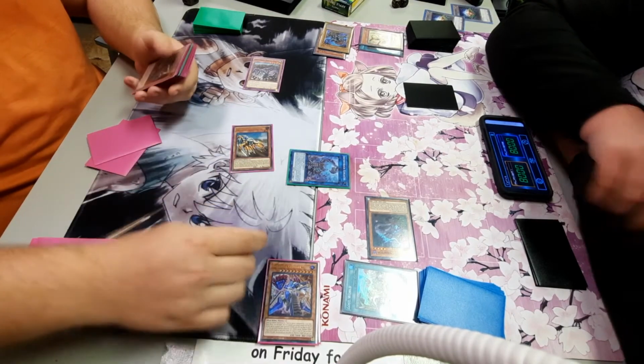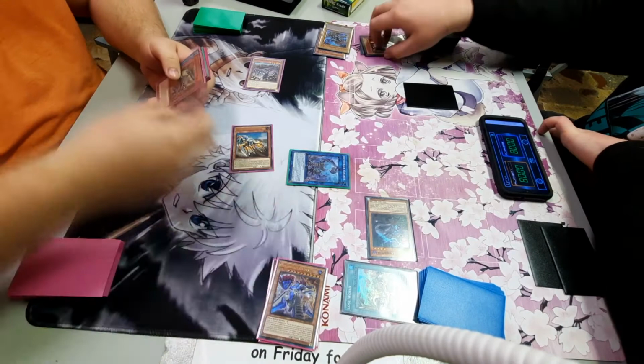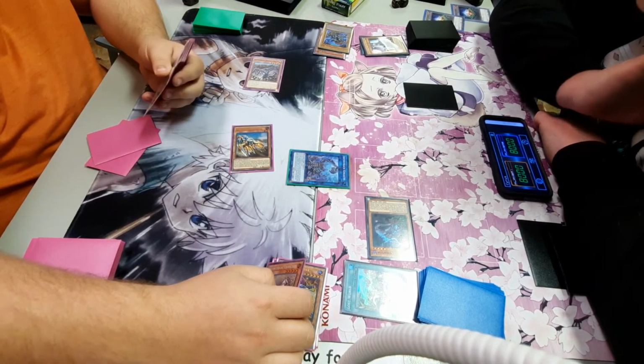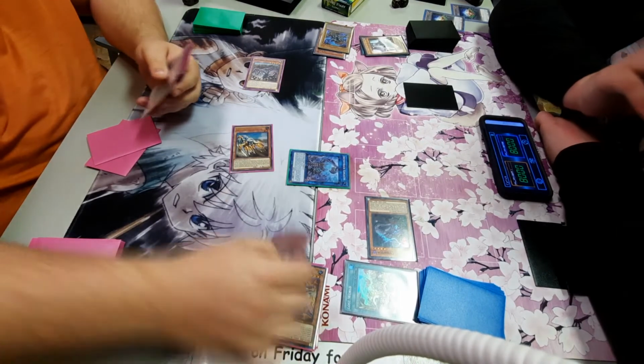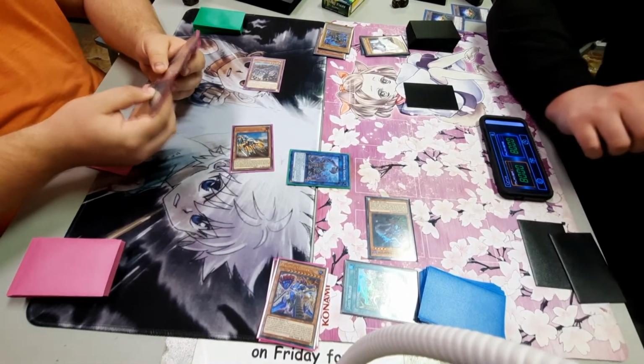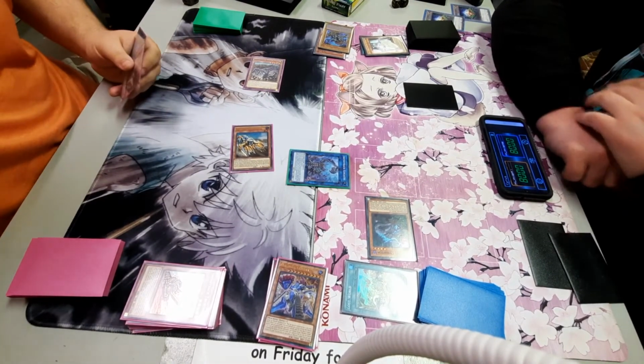Activate Trencher effect. I will chain Ghost Bell. Okay. Does it prevent the banish, since it's for cost, or would it negate the banish? Okay. All right, two. See you, man.